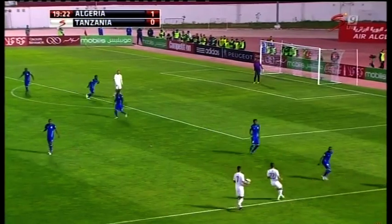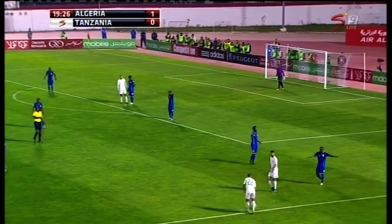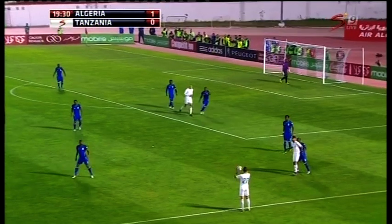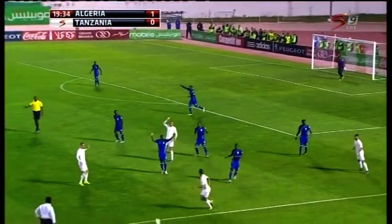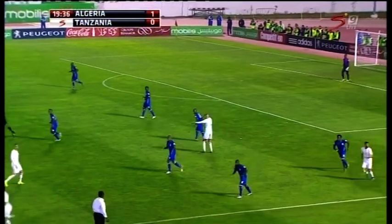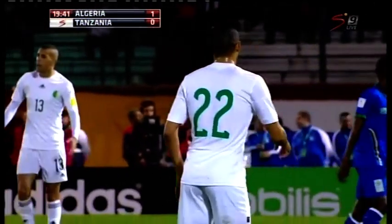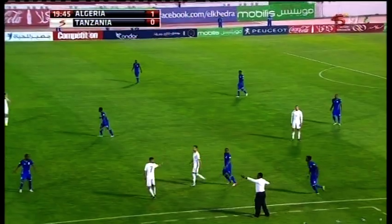This is probably, I don't know about you, but during this game, Tanzania, Algeria, this is the first time I actually see the spray being applied in terms of drawing the line. In all the other games that we've done, I haven't seen it applied. Zefan looking for another throw, and the Cameroonian referee and his assistant referees saying there was a touch from an Algerian player. So throw into Tanzania.